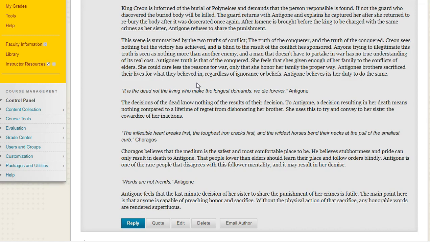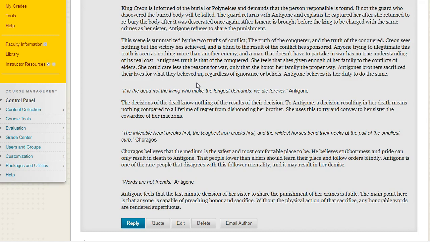So she is really talking about her emotional state, that she needs to do something for her brother. Okay? What kind of words are being used? She is using the language as if Polynices is still alive and making demands of her. And Polynices is in the position of authority to make demands on her. Those are the ones who are really in charge. She's using the language of describing the dead as being the ones in authority and the ones who can demand that you do certain things.